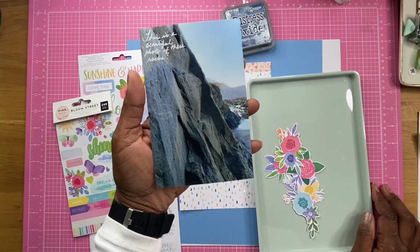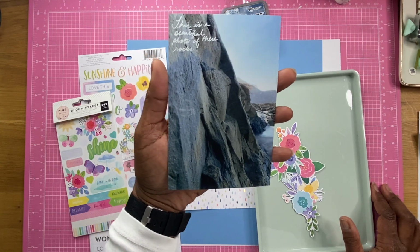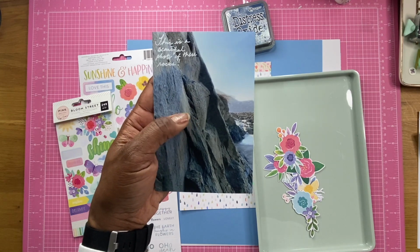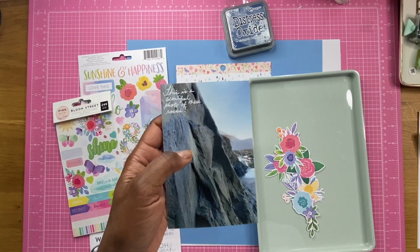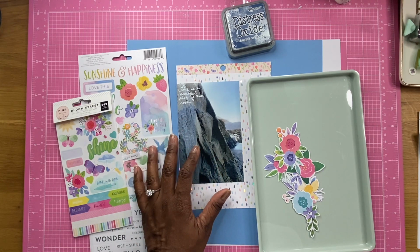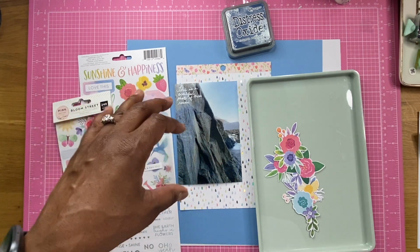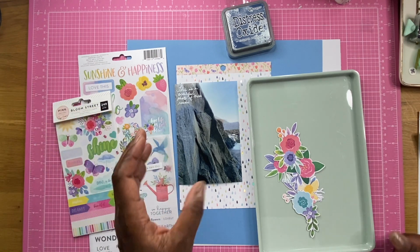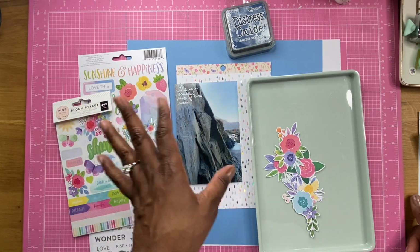This is a photo of a beach in Daly City. I forgot what the beach is called, I'll probably remember by the time I do a voiceover. This was one of those accidental pictures. I was taking pictures of all of us at the beach, earlier in 2020, about a month before COVID, and I put my phone up on the rock and forgot it was in picture mode, and I must have hit the button. I actually took two pictures like this, and they both came out unbelievably nice.